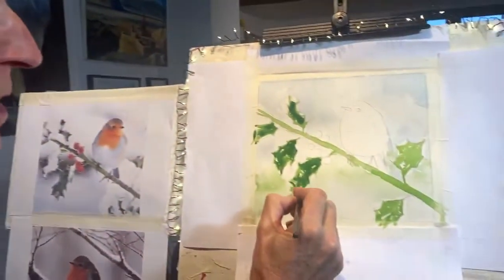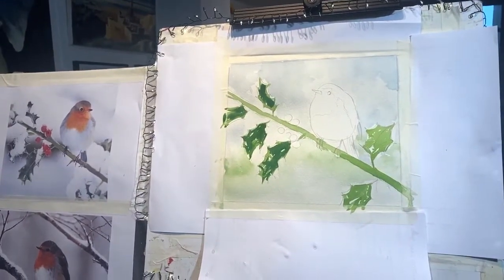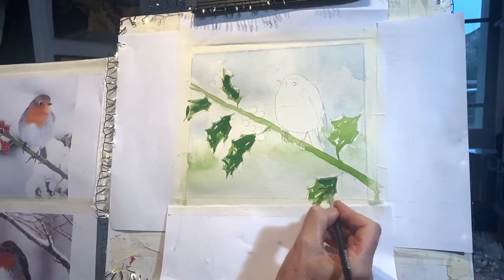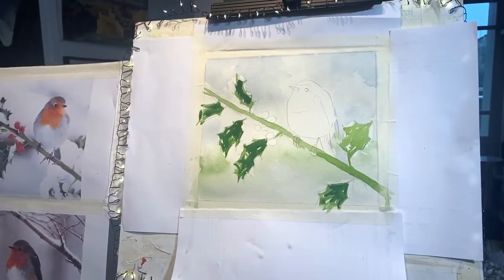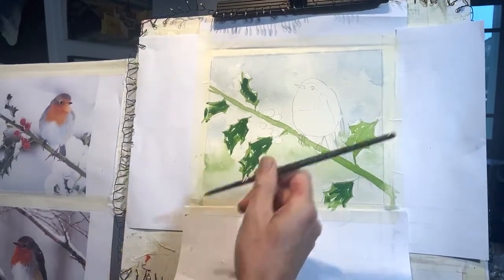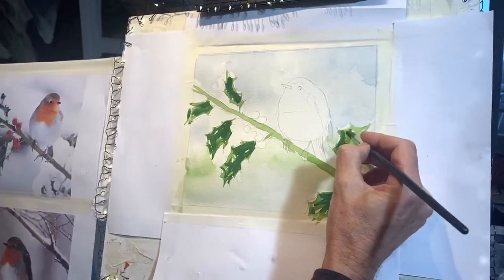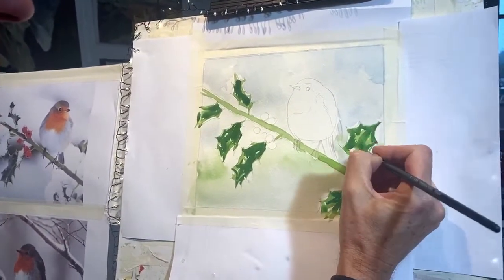I mean, you'll find, hopefully, this will give a nice kind of holly colour. And then eventually you'll put some fine line work in just to give the veins of the leaves. So keep it quite sort of random. The key thing, I think, is the shape. So it's still a holly leaf. Yeah, we've done quite a careful drawing. And then you just get on a few of those little edges there.